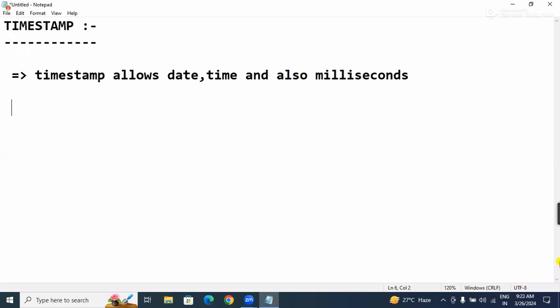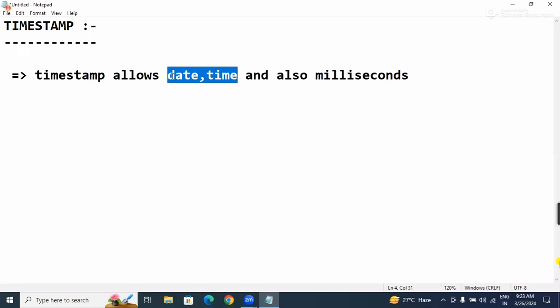Okay, then what is the difference between DATE and TIMESTAMP? DATE allows what? DATE allows date and time. Even though the data type is date, it also allows time.